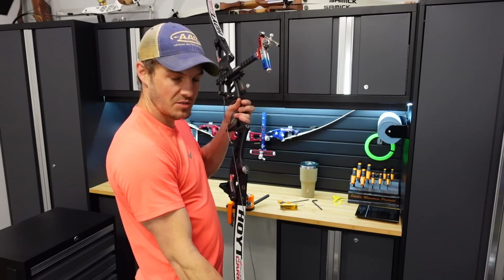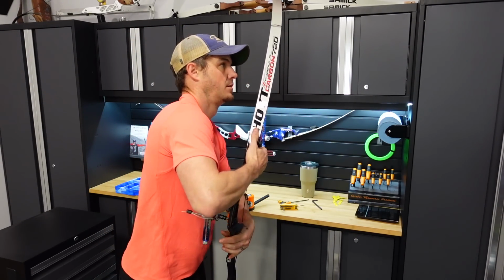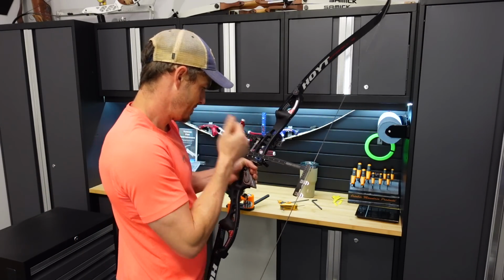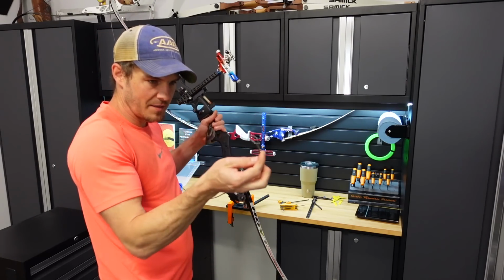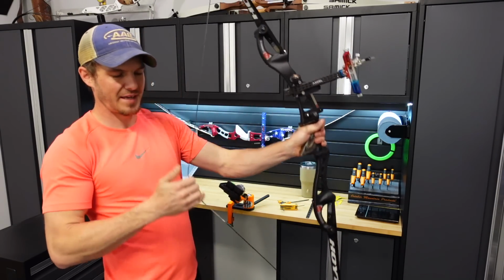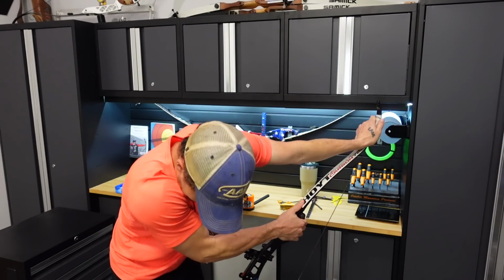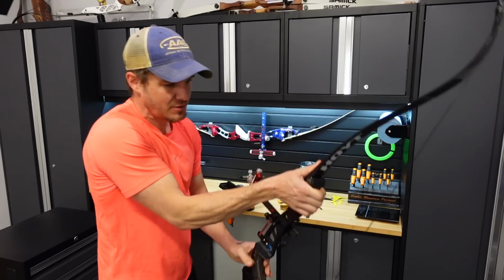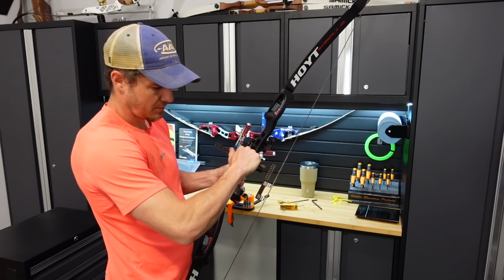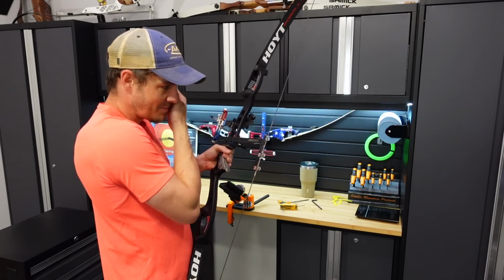So this is a 70-inch bow, 27-inch riser, and medium limbs. Still high for a medium limb. I'm at like 8 7/8. I'm gonna go down to like 8 5/8 or so. I don't remember what I used to set my brace height at, but it's gonna be somewhere close. Just over 8 5/8. It may settle down there.